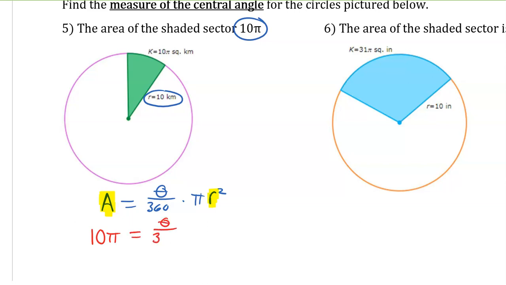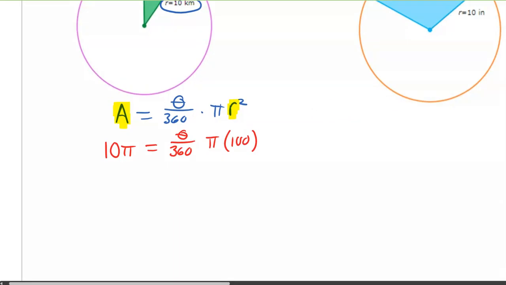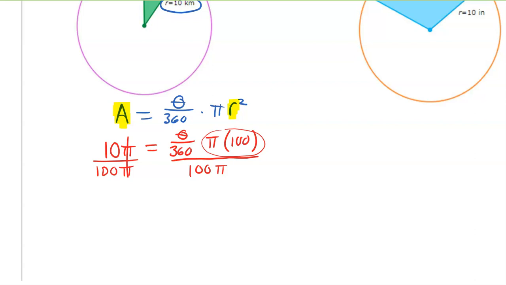We're going to leave that theta alone here. And then we get r squared, which is 10 squared. I'm going to go ahead and just call that 100 right off the bat. Okay. Now, right away, there's a couple things we can do here. There's a lot of numbers here. So one of the ways we can do this is I have the 100 pi right here. If I were to divide both sides by 100 pi, that could be beneficial to me because, again, the pi's will end up canceling. These will end up canceling.